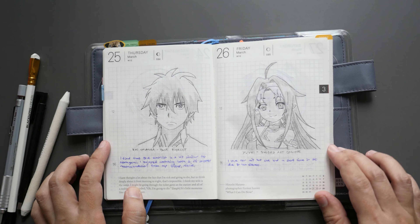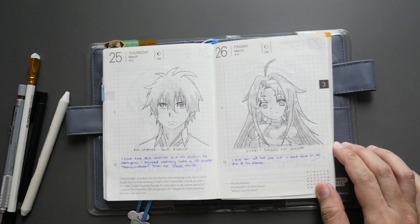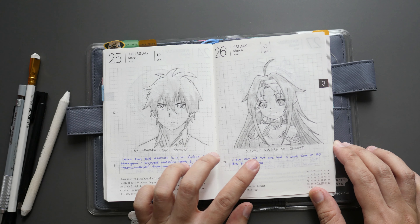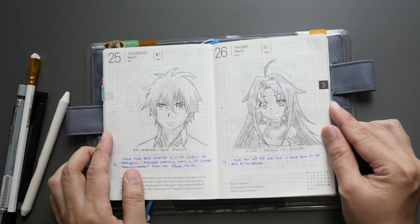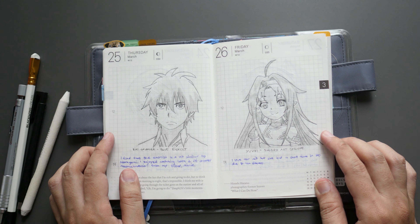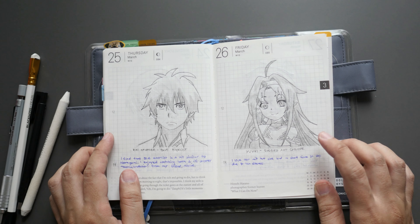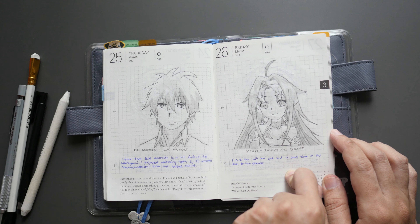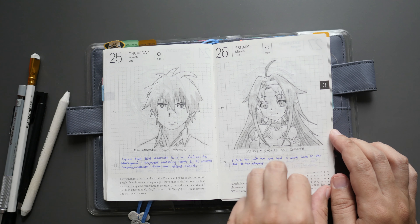Day twenty-six — I did use the coin for this one. This is Yuki from Sword Art Online. If you watch it, she has that purple outfit, including the hair. Her story on the show is short-lived because she has an illness I can't quite remember. She's one of the great characters from this anime. It's available on Netflix for a couple of seasons; the other seasons you can find elsewhere.